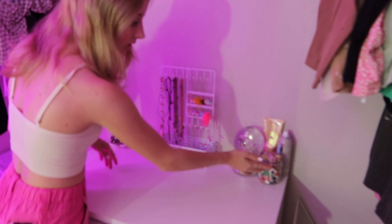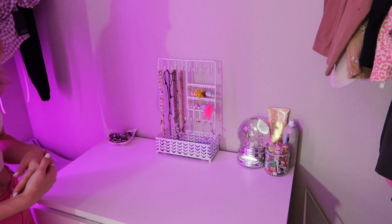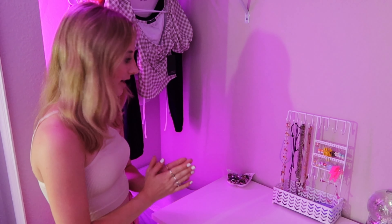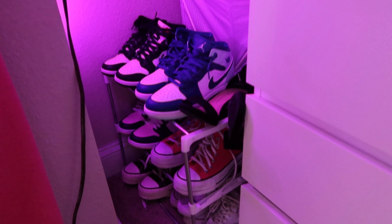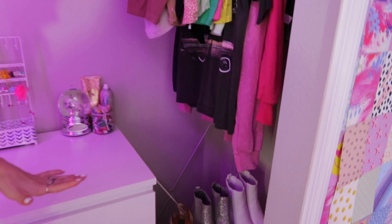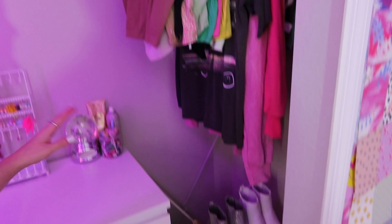I have a little cup of lollipops and candy, some room spray, and my favorite morning lotion. My loose jewelry like rings sits on a little plate here. I have my laundry baskets and these shoe racks which I also got on Amazon — I absolutely love them because they're just right, not too much and not too little. I have the same setup on the other side, and all my other shoes like slippers and sandals on that side.